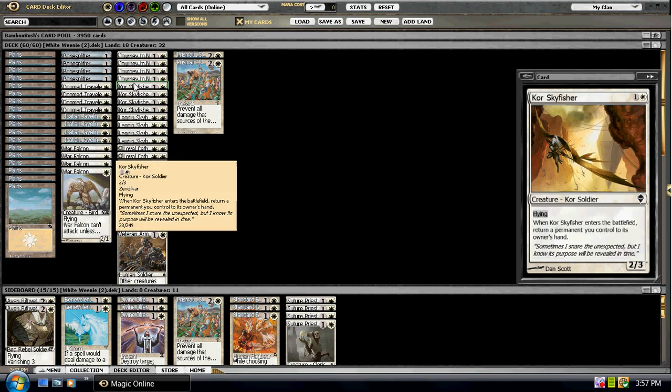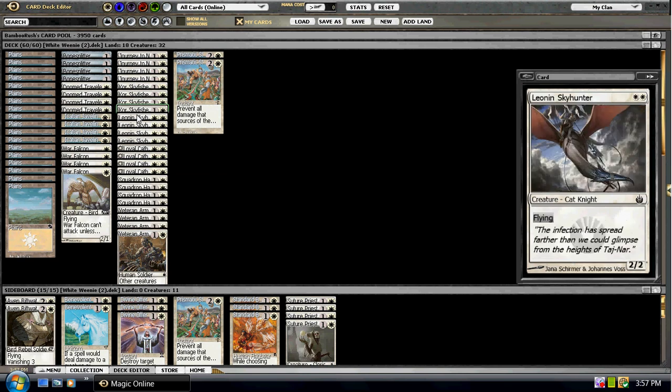We've got 4 Coretapper Skyfisher, absolutely an all-star in this deck. Great stats, a great ability, and with a low land count, this is really going to help us out. We've also got 4 Leonin Skyhunter, another strong turn 2 play. He will eventually get stalled out by things like Spire Golem, but once you put on a Bone Splitter, he's going to be very good at punching through. And a lot of times he just goes unblocked, which is great.